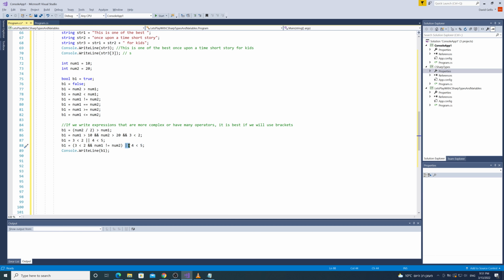Because one part is enough, because this is the sign of or. And in this part we see that 4 is smaller than 5. And this is true. So this part is enough for us for b1 to be true. And Console.WriteLine will show us that b1 is true.